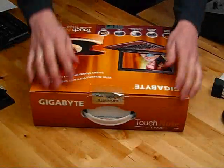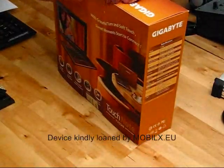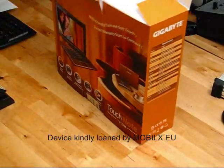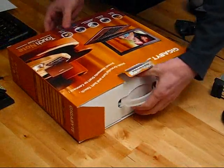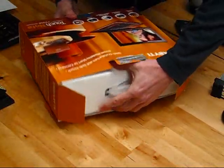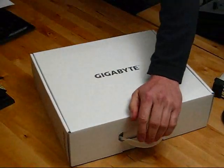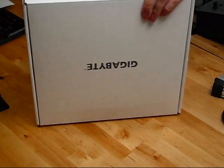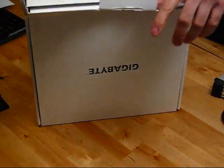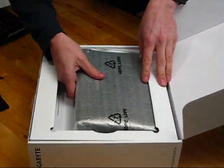So here's the package. I've just turned on some lights as well. Before I go any further, I just want to say thanks to mobilex.eu for sending this over. And what they should have done, I think, is actually pre-installed it with a 3G card as well. So let's open it up. Retail packaging. This is actually from their stock items, which came in yesterday. So this is full retail packaging.